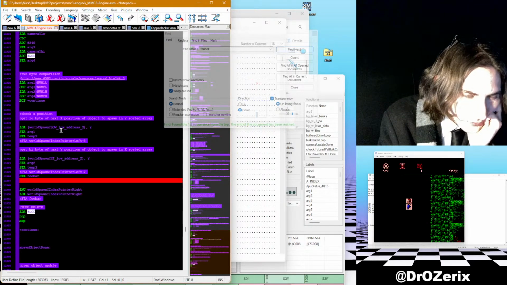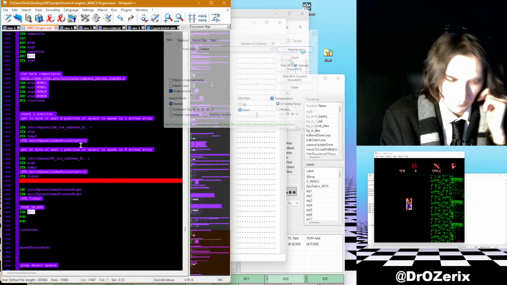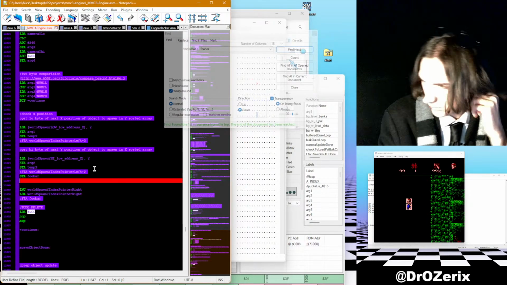I should be. I need to be getting the X position here so I can check whether or not I'm in range.